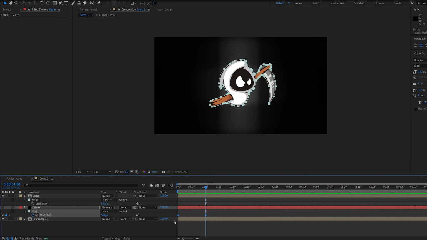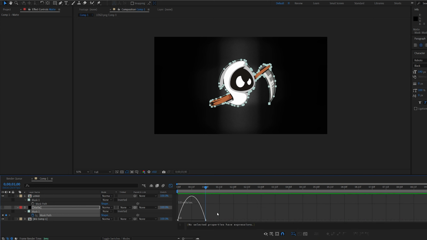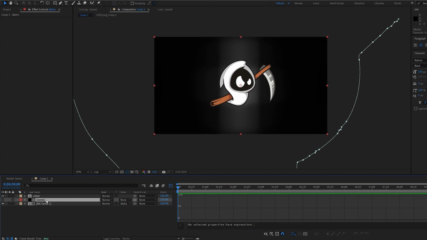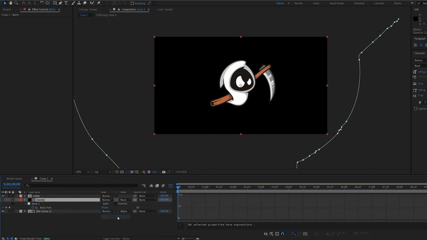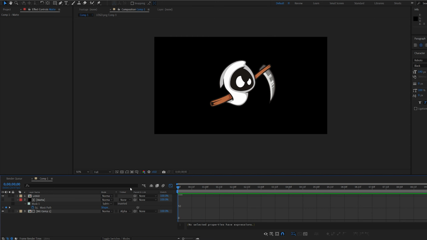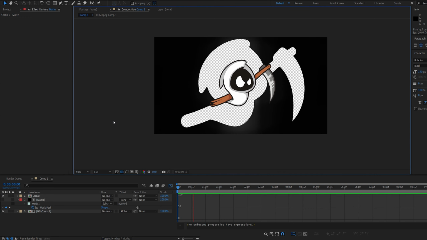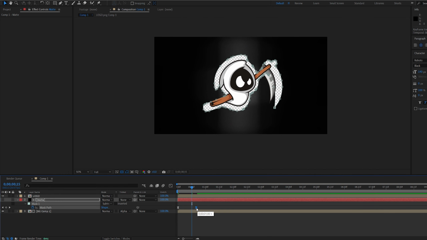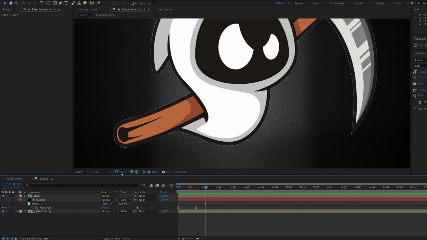Now we're gonna select these keyframes, hit F9, and I'm just gonna create something like so. Now we're gonna go into the background layer we have and set it to alpha matte. And make sure our mask is set to subtract. Okay, so what we have now is this. Cool, let me just turn the checkers here so you can see. Okay, that's pretty cool. And you can play around with the keyframes obviously, so let's say a little bit faster, like so. And you just gotta make sure that it's fully covered here and the background doesn't appear. As you can see, it appears a little bit.